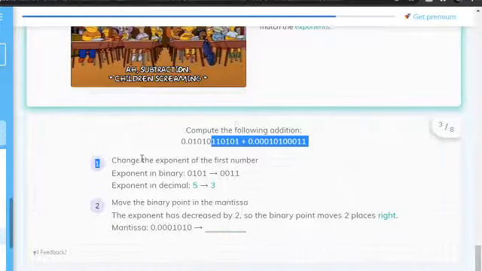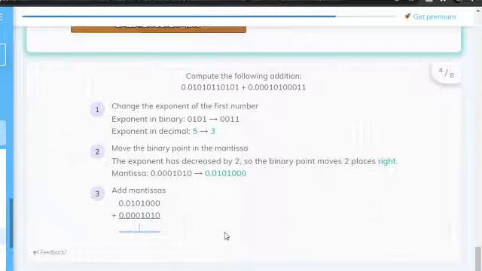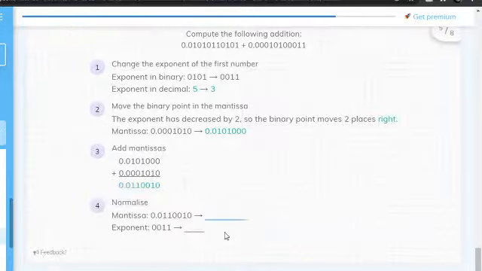Which way is moving? Right is moving that way, from that to there. So the mantissa would move from that to, oh, it moves 2 places right now, so there's that 0 0 1 0 1 0. Yeah, it's not, apparently. So is it this? 1 0 1 0. Oh look, it's moved to the left, so I was right. So 0 1 0 0 1 1 0.0. I'm not annoyed at all, as you can see in my voice.